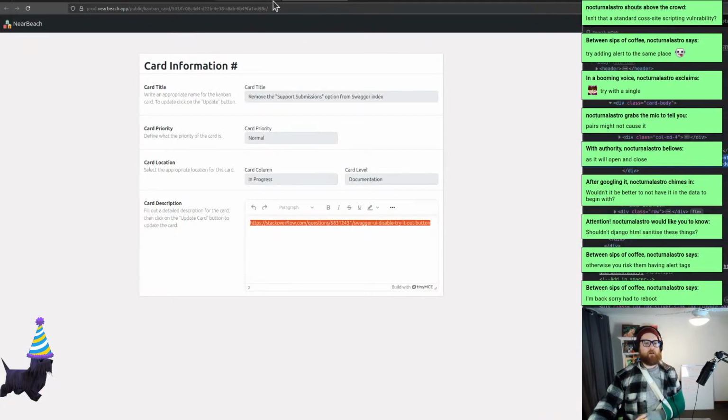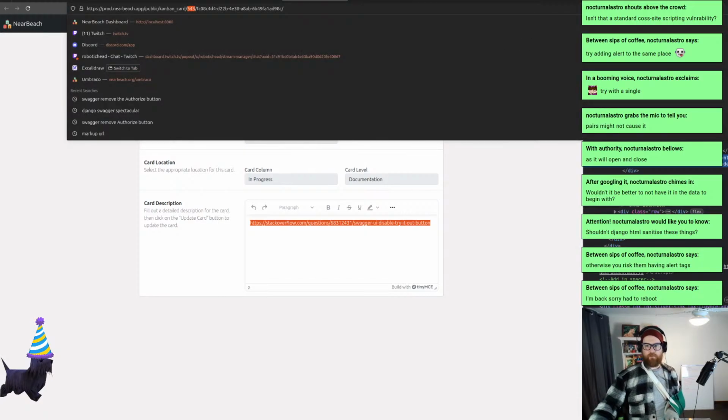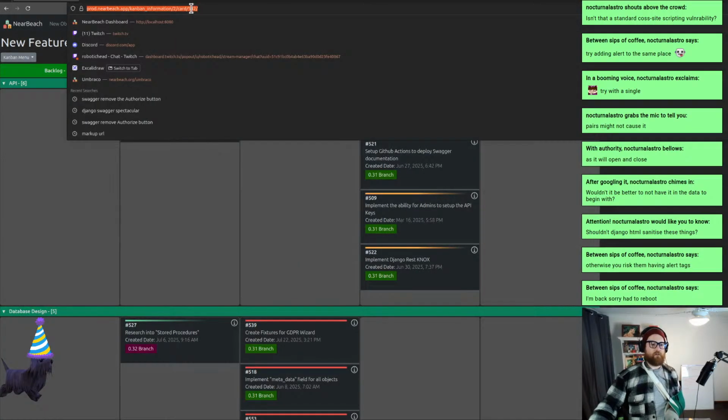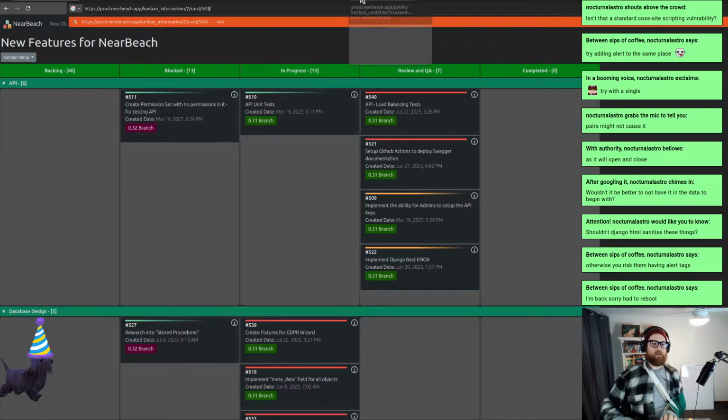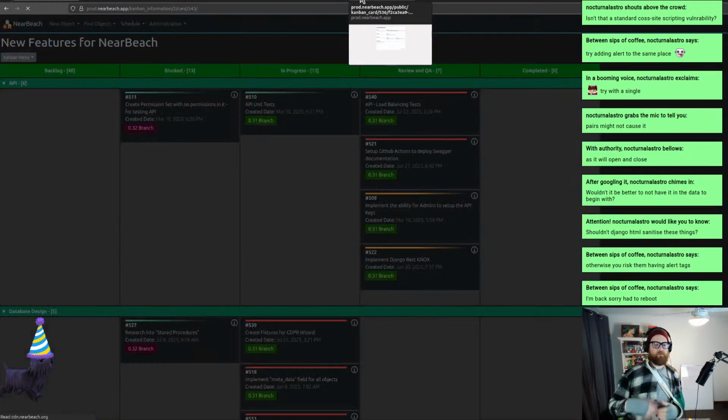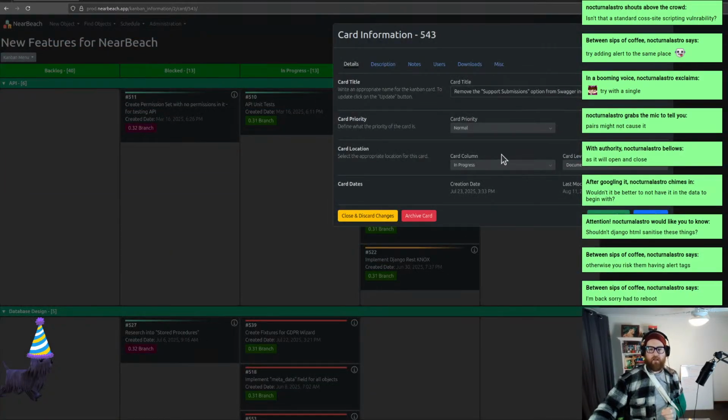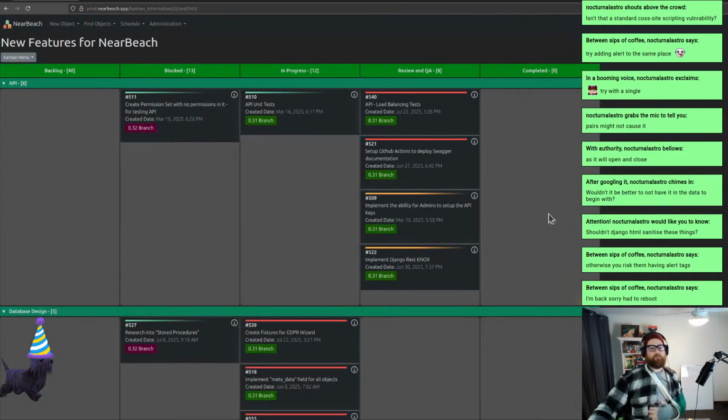So we've done a few things here tonight. So this one, 543, I'm just going to copy that. We're going to go over here. I'm just going to hit it here because what will actually happen is it'll reload the page, but it'll open up that card. So we need to go, this is now ready for QA.